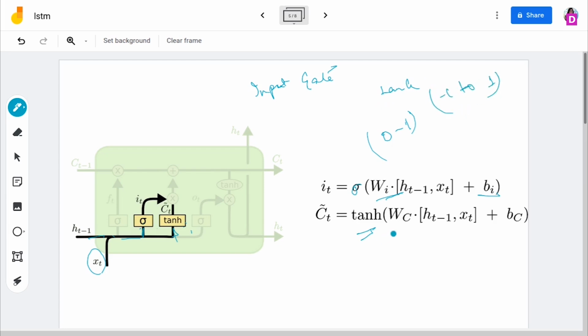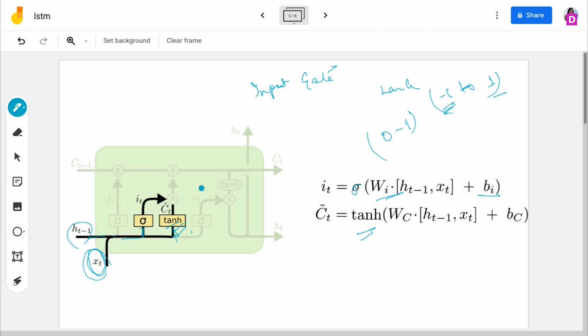So what happens when you apply a tanh is that it gives you the relation that this word has with the entire global context state. Let us suppose you have a word that totally contradicts the entire cell state. In that case your values will be close to -1, because it does not match the whole thing, it gives a negative relation. So the whole point of this tanh is that it gives you the relation of this particular word or the previous hidden state with the entire global context. That is why tanh is used. The value lies between -1 and +1.